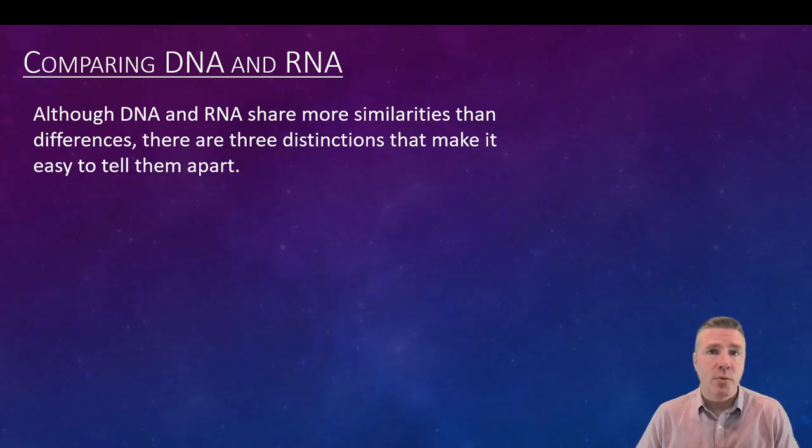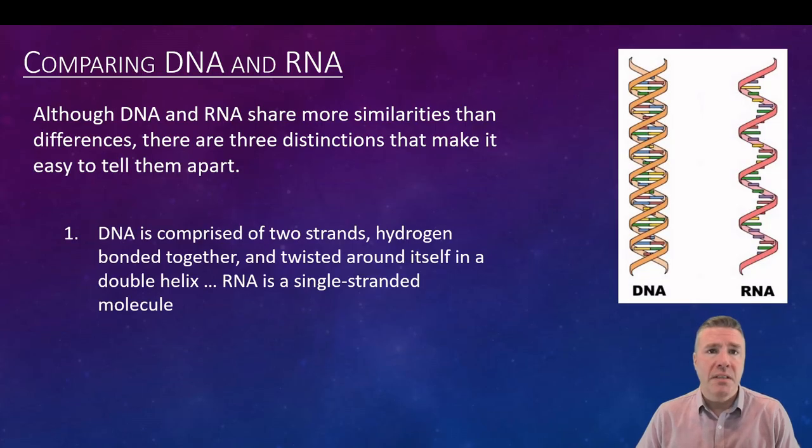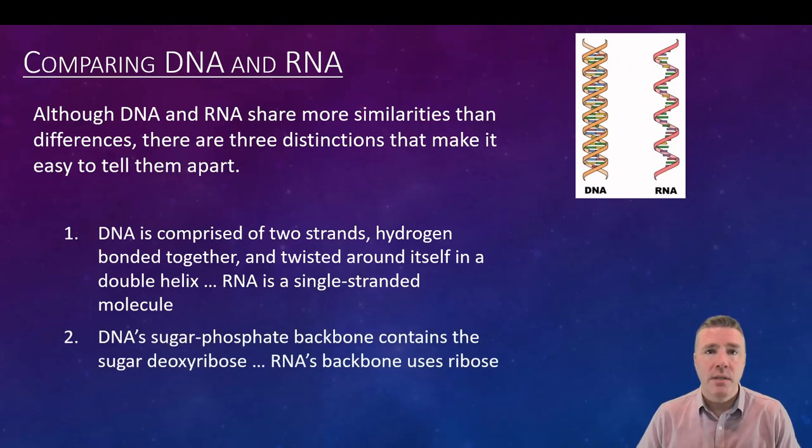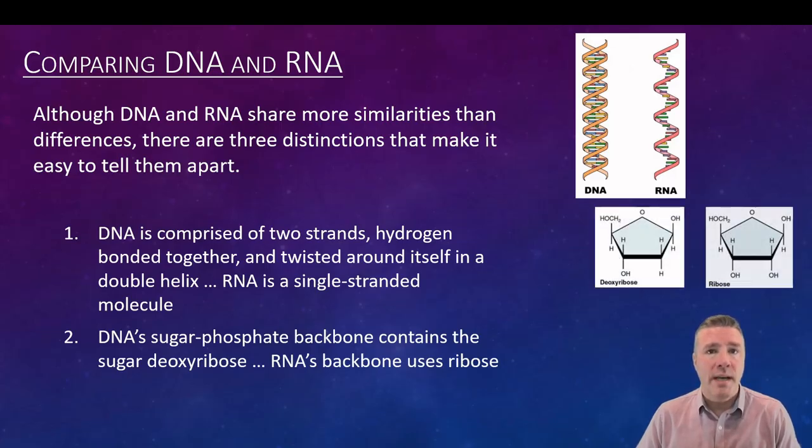While it's true that DNA and RNA have more in common than not, there are 3 important structural differences that make it easy to distinguish between the two. First is the fact that DNA is typically comprised of 2 strands of nucleotides twisted around each other, whereas RNA is usually a single strand. The second difference resides with the sugar present in the nucleotides. DNA utilizes the pentose sugar deoxyribose, and RNA has the pentose called ribose. The slight single oxygen atom difference between the two can be observed in these illustrations.